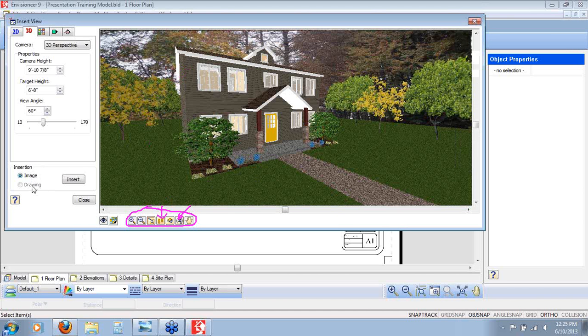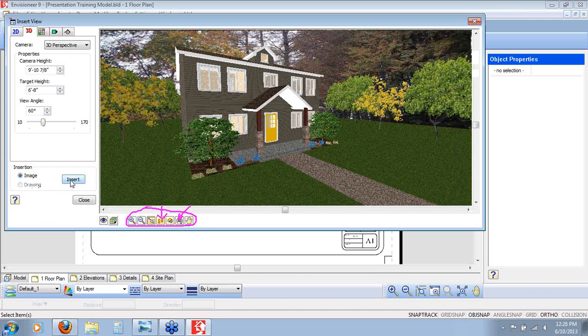Take note at my insertion options. See how I don't have the drawing option available? That's because it's using pixels. It has to for colors. It has to show that green grass. And to show that green grass, it needs to use individual green pixels on my screen to reproduce it. It can't use a line. It has to use pixels of color to reproduce those materials, that siding, that grass, that bright yellow door. All has to be part of that.